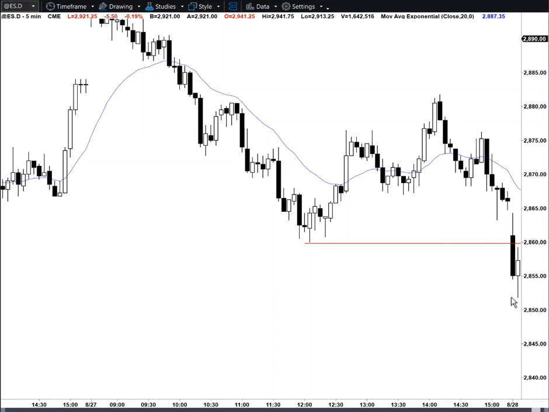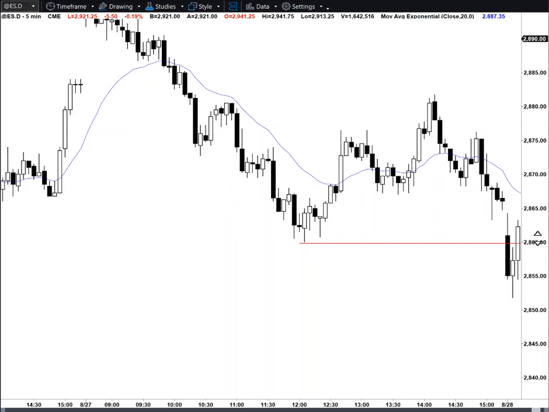Not a great bar, but it's a reasonable buy betting on trap bulls. I think a lot of your always in bears that sold below, or any bear that sold this first swing, is going to get out above bar 2. Bar 3, great looking follow through bar. You can see a lot of bears that sold the close or sold below. If they sold the close, they were disappointed they got out on the third bar. If they sold below, they were unable to get out on the third bar.